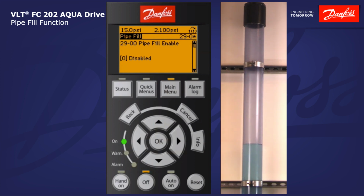We're going to talk about both horizontal and vertical pipe fill modes. First of all, for either of those to work, we have to enable this feature here. So I'm going to enable pipe fill. We'll move down to the next parameter, 29-02, pipe fill speed. This parameter is associated with the horizontal pipe fill feature.